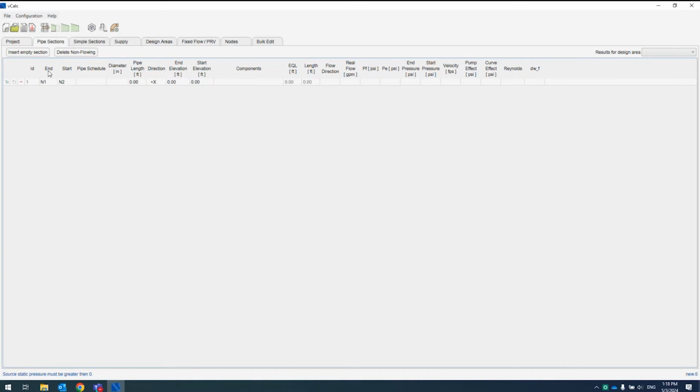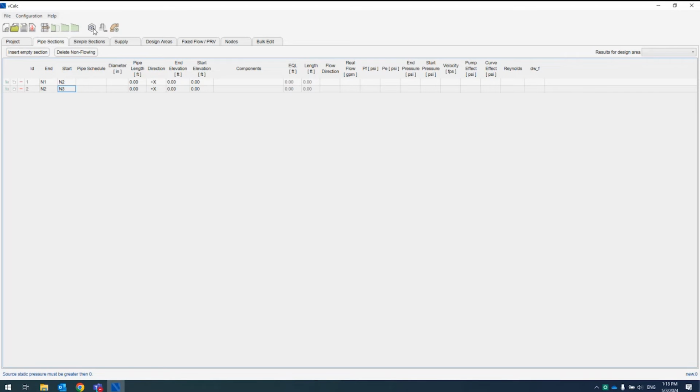You'll note that here currently our ending column is on the left, our starting column is on the right. If I were to click the plus sign or copy row, you can see it's going to move our start over to our end, and it's going to give us a new node. This is pretty typical if you're working your way back from the most remote sprinkler head. You start at the most remote head on the branch line and work your way back, as I did in the original example.